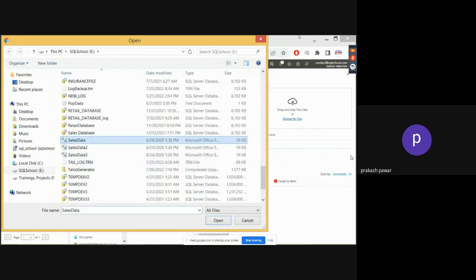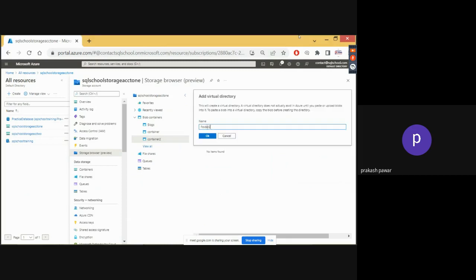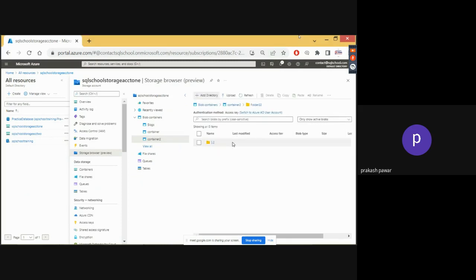Any file of your choice. Okay, just upload it. Okay, so here we go. I'll make sure I'll upload the file. I'll change the directory name and upload it. Add directory. Click OK. Upload.